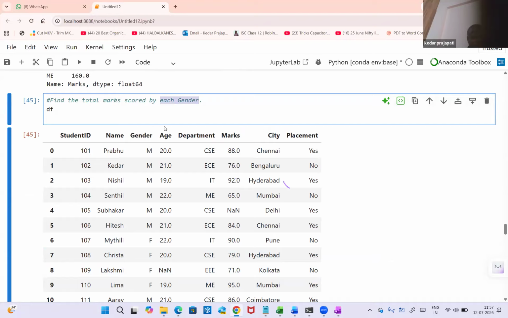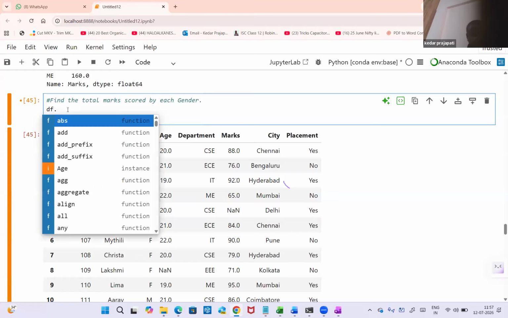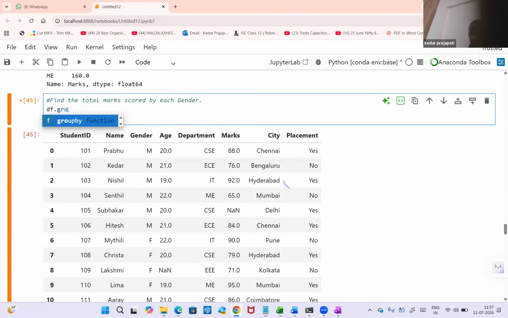So the column which has more records will go inside group by. So gender is going inside. Then marks.